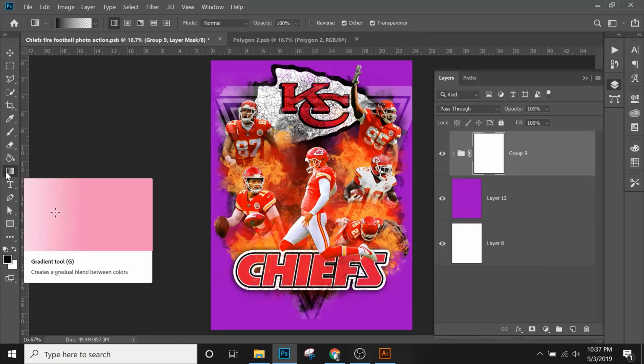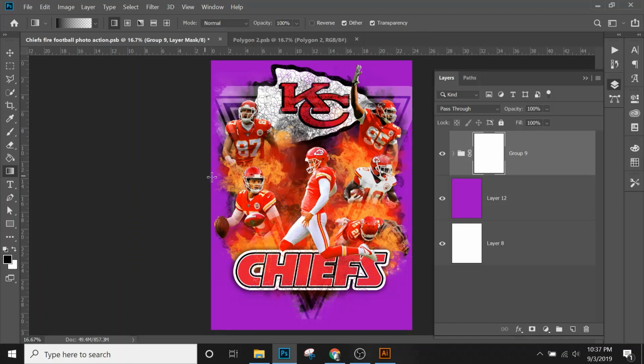This is my go-to method for creating gradient edges, especially if somebody gives me a square photo and I just can't deal with a square photo and I don't want to do a layer mask. I'll take my gradient tool, start from the edge, you have to be on the edge of the paper.